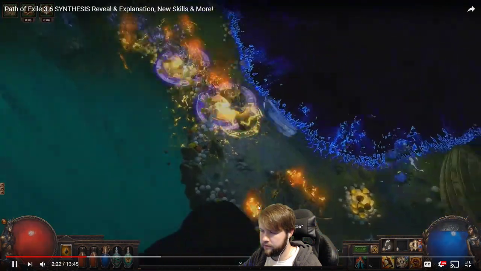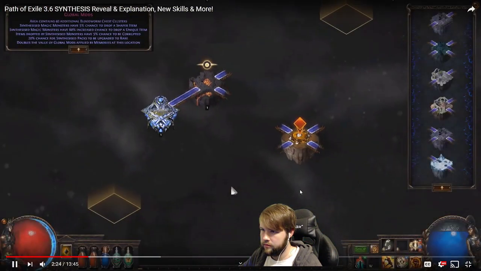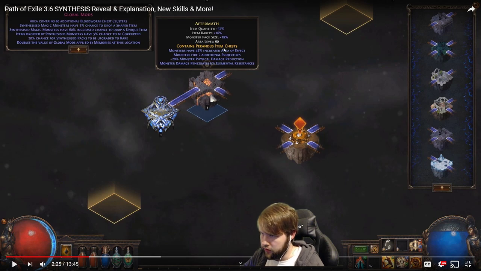See if when he hovers over it, you can tell. Alright, so he hovered over it. Contains Parandus item chest. Okay, so that might be the Parandus icon. So maybe every league has its own icon. Like this could be Nemesis, that could be Parandus. Maybe they have scarabs for betrayal.